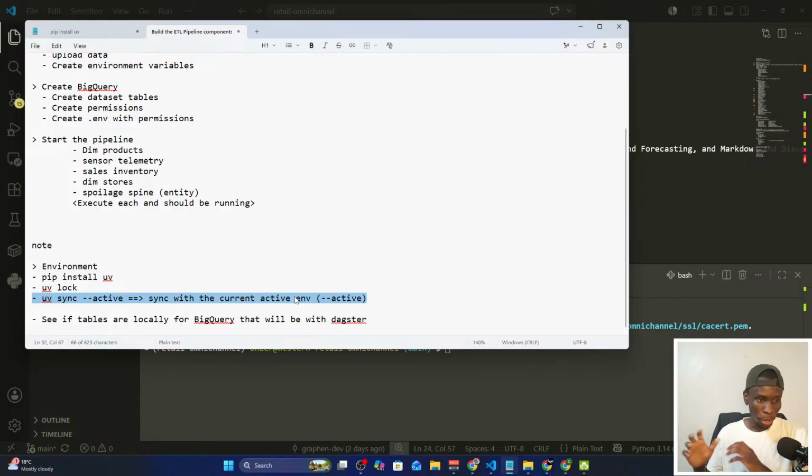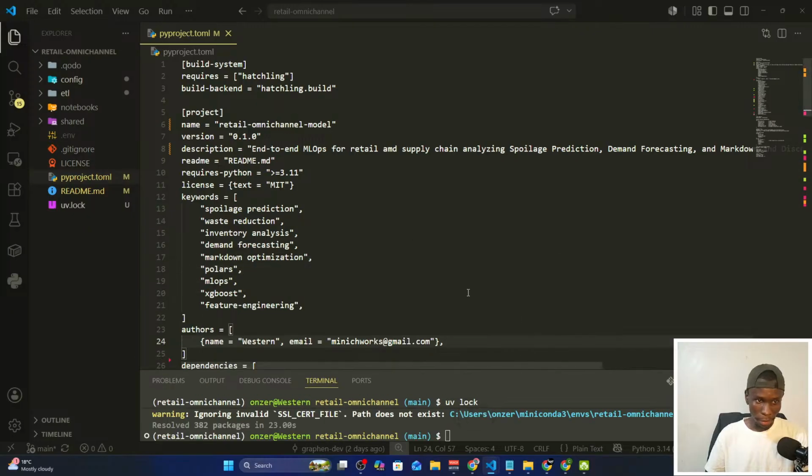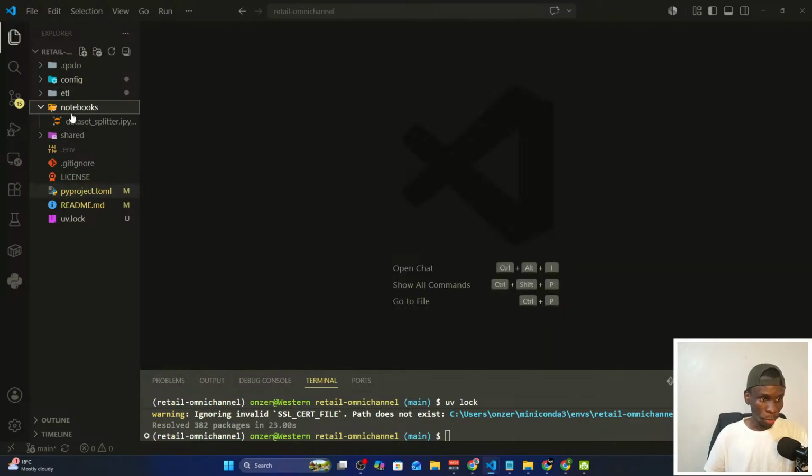So you have to ensure that your dependencies are within versions that can work with each other. That is key. I encountered this problem, so having this set up now, we'll have solved that preemptively. Once that is done, we can move on to the notebooks.